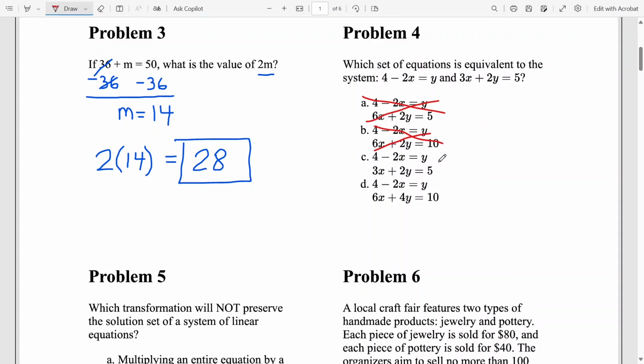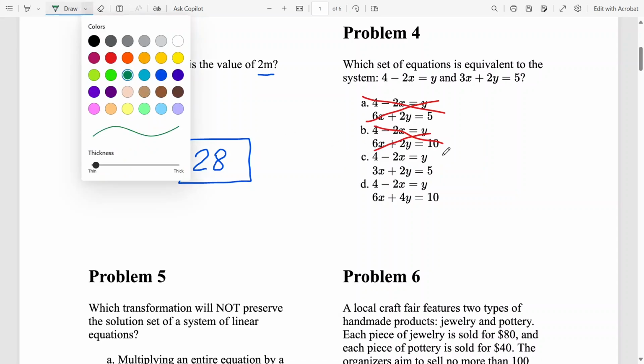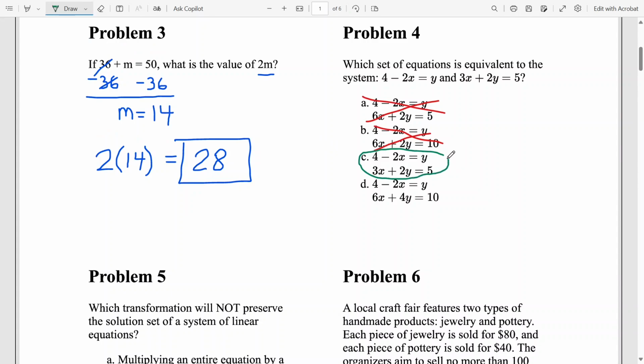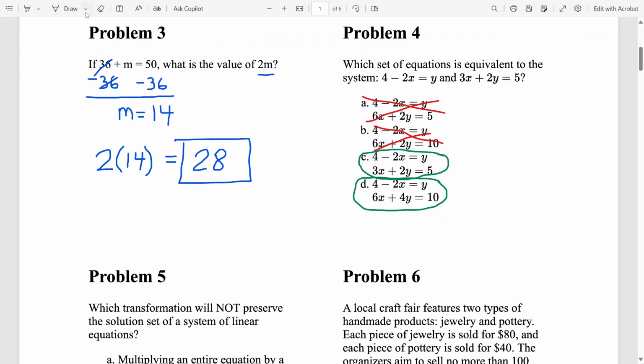We still have the same equation up top, and the same equation on the bottom. So technically, this is the exact same, so I would say yes, that's equivalent. That was a bit of a trick on my part, and I was going too fast. So let's check this bottom one. Okay, so we have 4 minus 2x equals y and 6x plus 4y equals 10. So we doubled everything here. So this one also is equivalent. Didn't really mean to put two correct solutions there, but yeah, made a little bit of an error. We'll just keep going. All right, let's look at the next one.